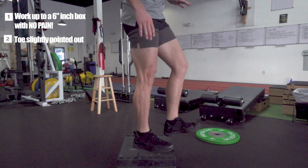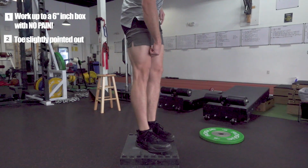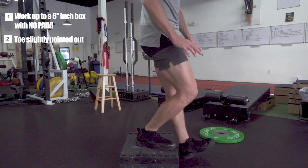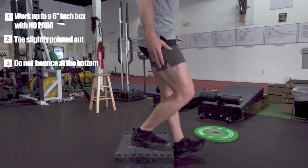You balance at the top without touching the other foot, because the VMO is the muscle most responsible for balance in your body. So don't give it a break at the top. You balance yourself. This leg is just dead weight, it doesn't move. You rest at the bottom so that there's no bounce. So you fully pause, 2 seconds at the bottom.